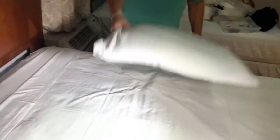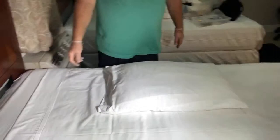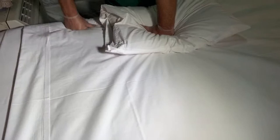All right, so we're not looking at the most impressive... I will say, though, I am impressed at the fold on the sheets. Oh, yeah, look at that. I mean, the sheets look like they were professionally laundered. What the hell is that, right? I mean, look at the fold on the sheets. Yes, I know. It's like perfect. With the crease down the middle. It's tight. Yeah. Wonders of nature.